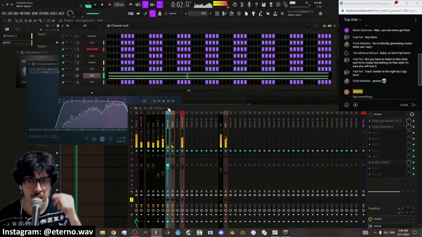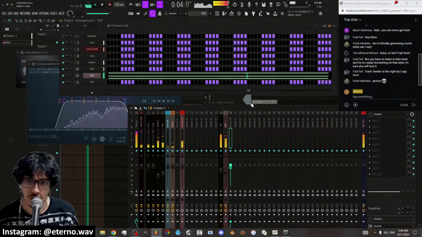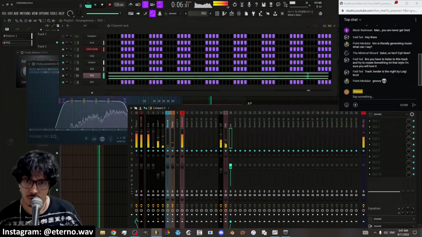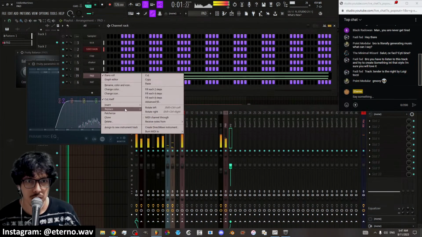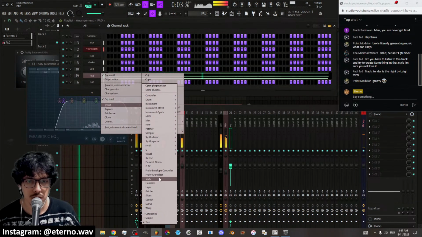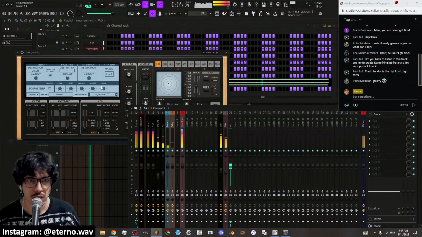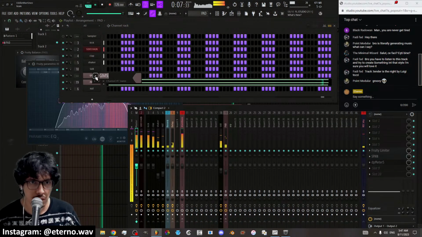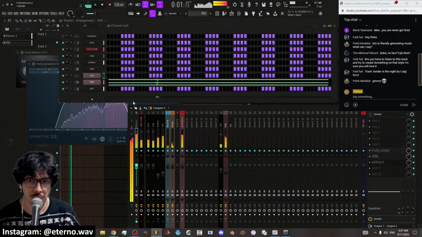Sound going. Maybe like an ARP or something. We'll see. Insert another GMS. Link. Rename that. ARP.